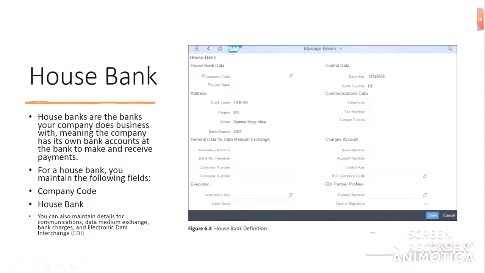In the house bank definition, we give the company code and the house bank, and the address comes from the bank key, and we can give the data medium exchange, how we are going to communicate data between the bank and the company.